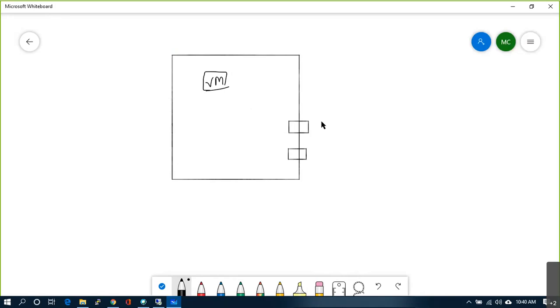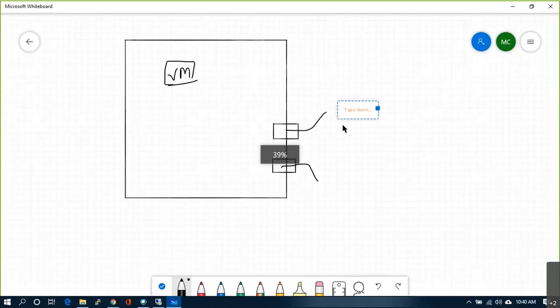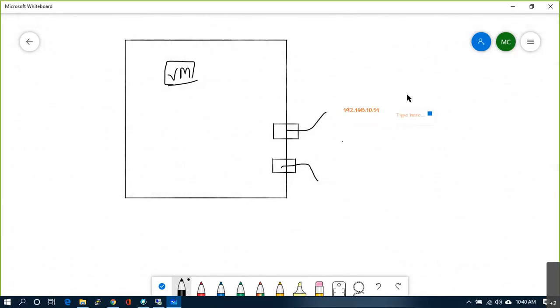and it has two adapters, 192.168.10.51, which is production.